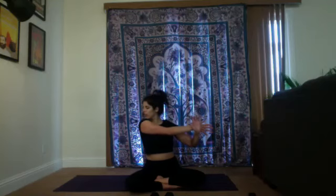Good. Right arm across your body, gaze over your right shoulder. Other side, left elbow up. And left arm across your body. Clasp your hands at your low back. Take a nice big inhale as you punch your fist down. Open up your heart. Breathe for 3, 2, and 1. Release.